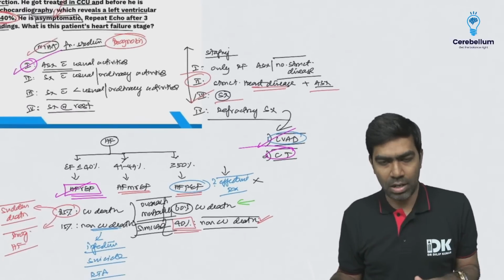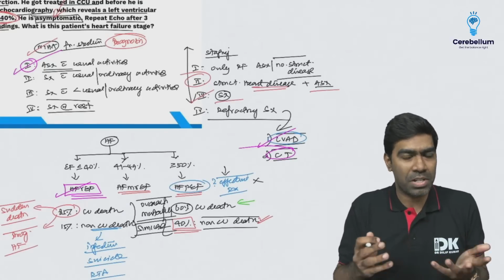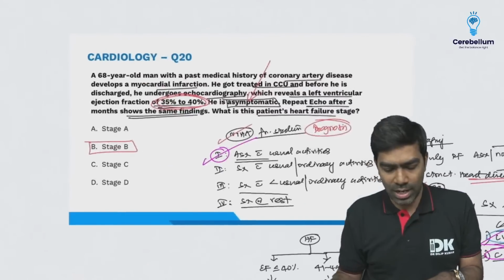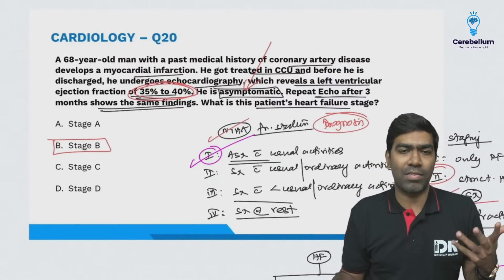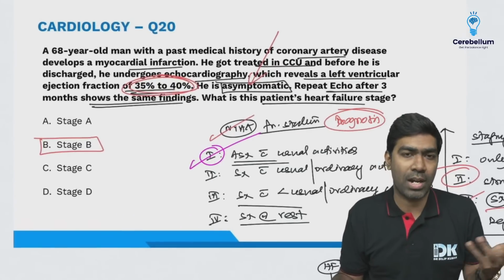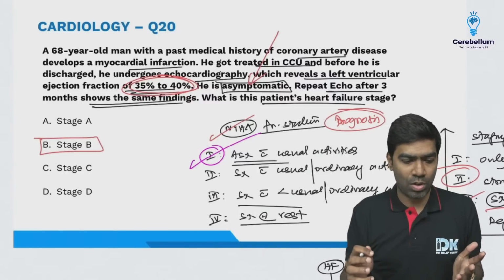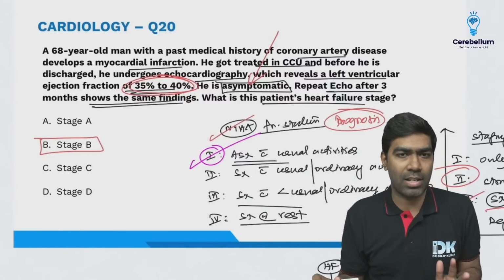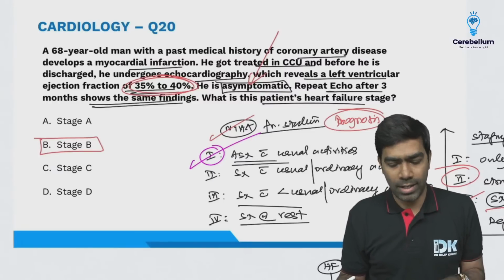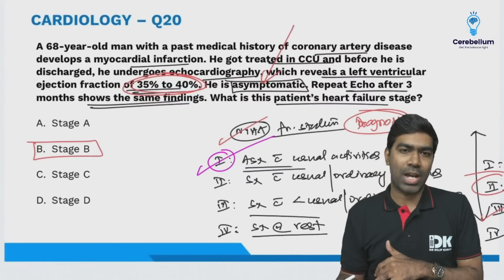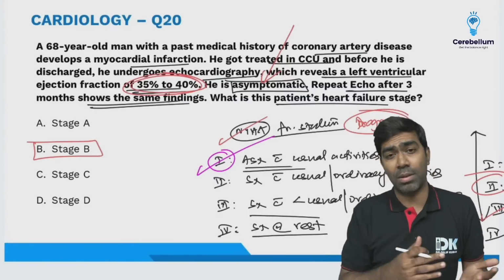But in India, on average, the data says that only 200 cardiac transplants are being done, which is much lesser compared to other countries. In the US, an estimated 600 to 800 transplants are done per year. In India, on average, only 200 cardiac transplants have been done, even though that number is increasing in the recent past. So I've given a good overview about heart failure also, and I've tried to give as much data as possible in this 3-hour revision session of cardiology. So hopefully the questions were easy and at the same time challenging also, provided you have learned a lot of things, so that you can now get to know what are the topics that are important for exams.